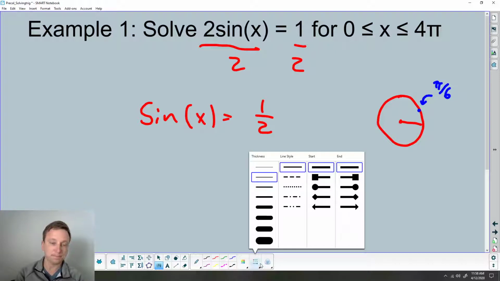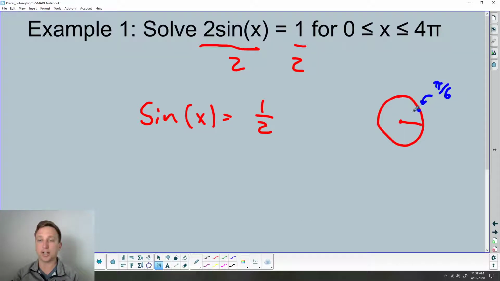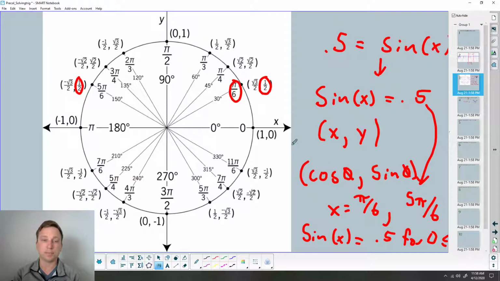And then we want to find, again, where the height is 1/2. So if we go straight over, there's one of them. We have a right triangle. Here's our second. And we already know that this right here is by going 5 pi 6ths, almost pi. And always reference that unit circle. Again, pi 6th, 5 pi 6th. Those are the 2 values we take the sine of to get 1/2.